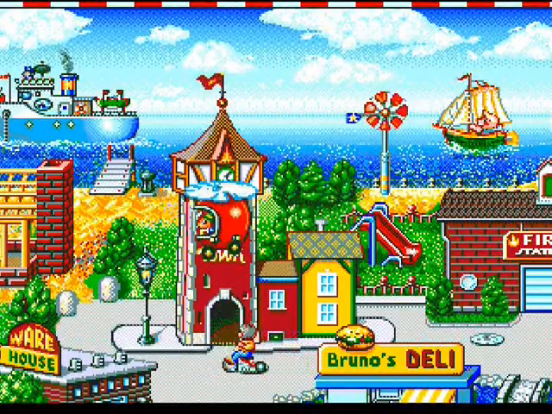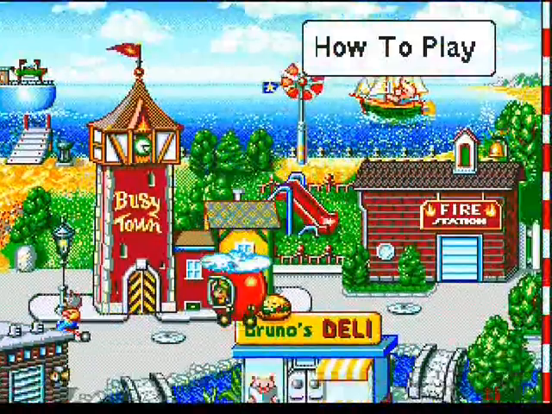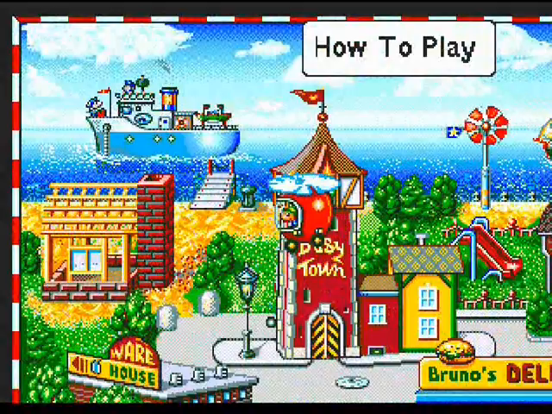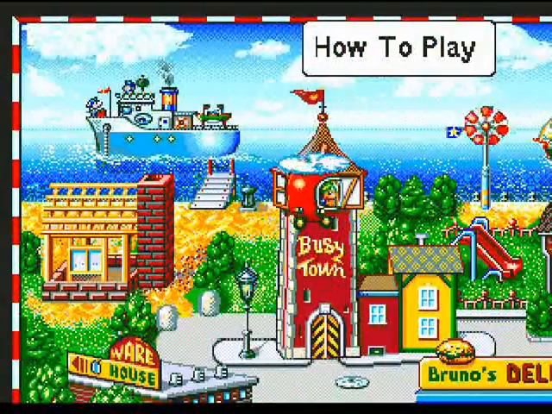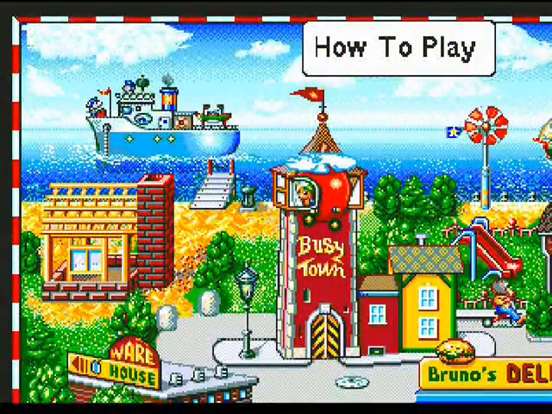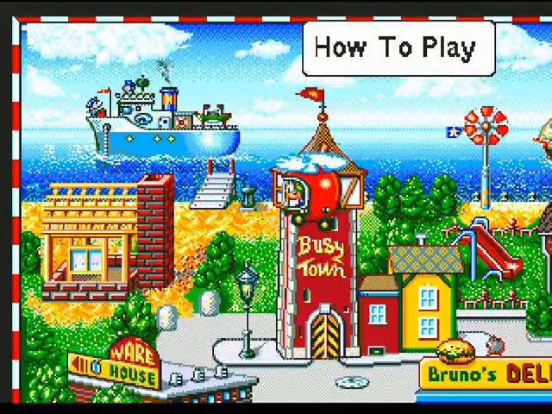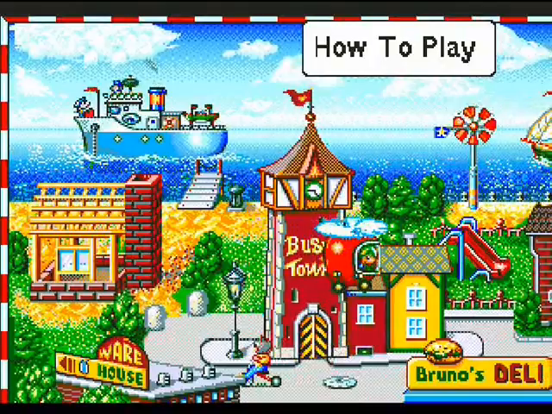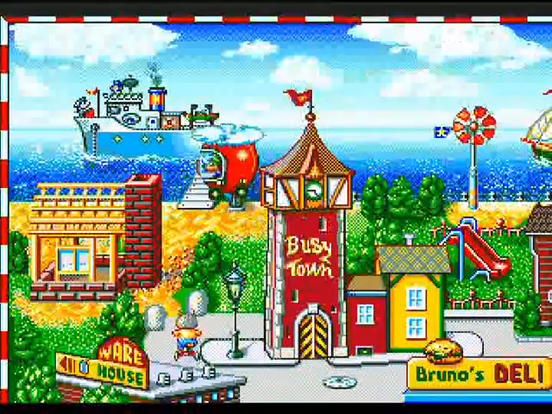As you can see, this game has voice work. Now, here's the whole deal. You can go to numerous different activities. This is how to play. I mean, you have to be a really, really young kid or totally brain dead to not understand how this game works. So we'll just kind of go in order here from top to bottom, I suppose.